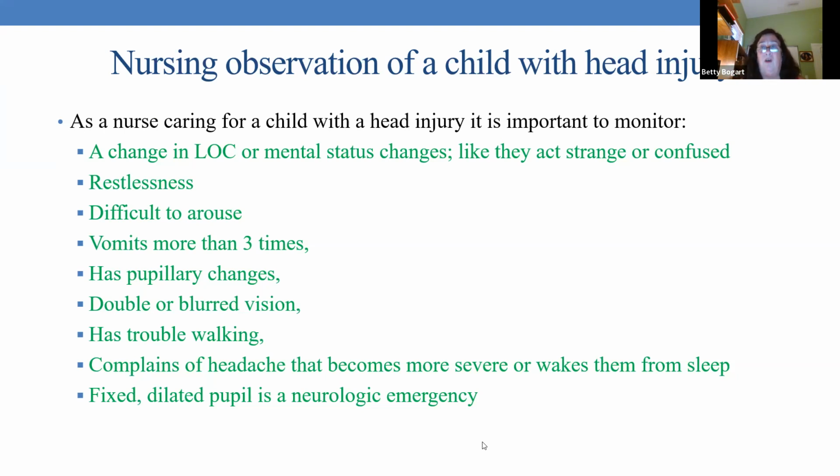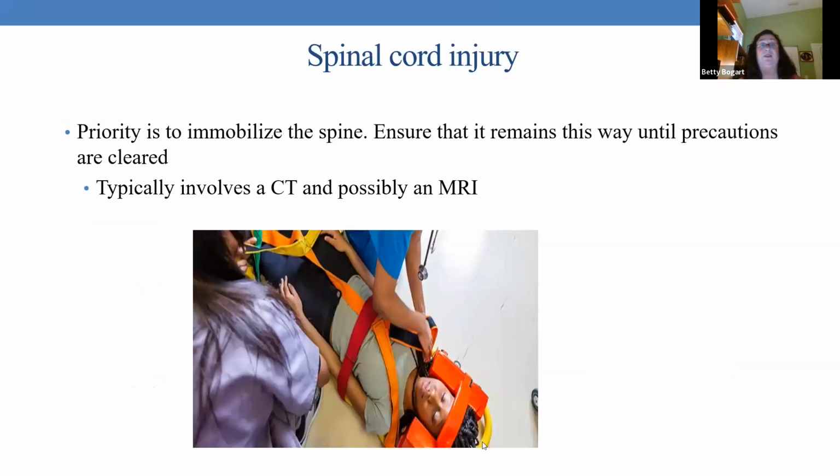And the worst of all the observations that you can have is a fixed dilated pupil, that is a neurological emergency. Well, what does that mean? Well, that big black thing in your eye is big and it does not respond to light. What is that telling you? The pressure in the brain has gotten so big that the pupil cannot respond. That child needs to have some sort of evacuation of that blood or fluid, whatever, in that brain quickly, or the brain will die. So it's an emergency.